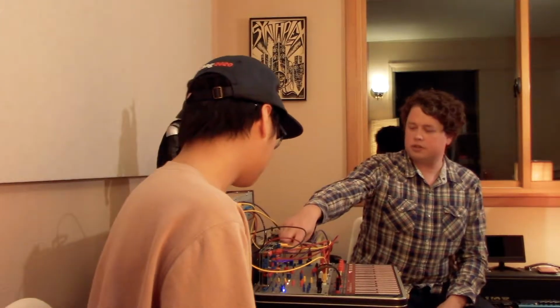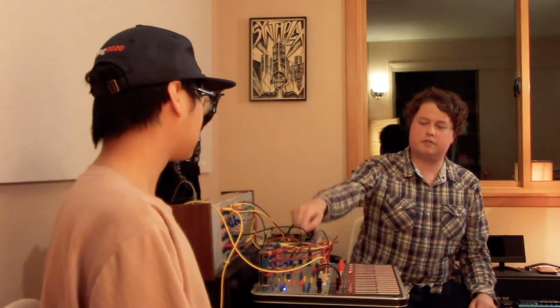Then there's the pulsar, which is a kind of ramp down beat. It's kind of the heartbeat for it. It triggers a lot of other stuff. So the sequencer's usually triggered from the pulsar. So it's your clock source. Yeah, pretty much. Because there's no real official clock in Buchla.